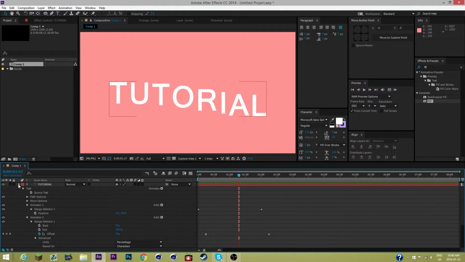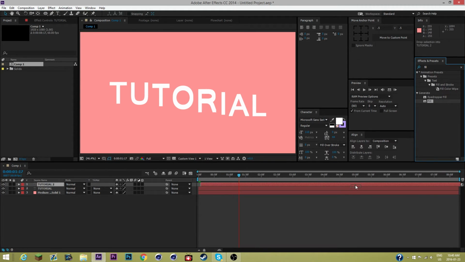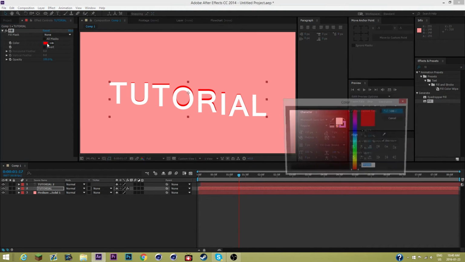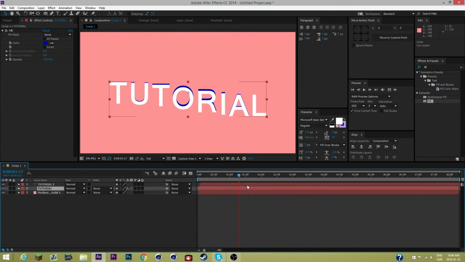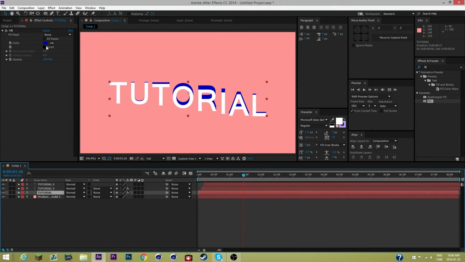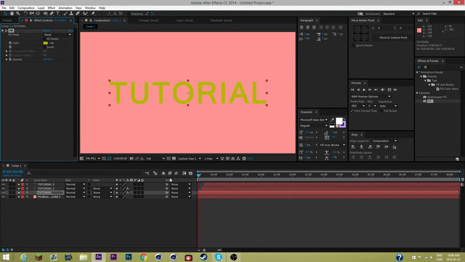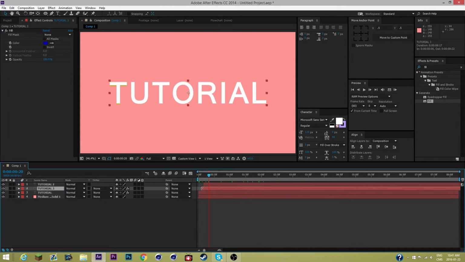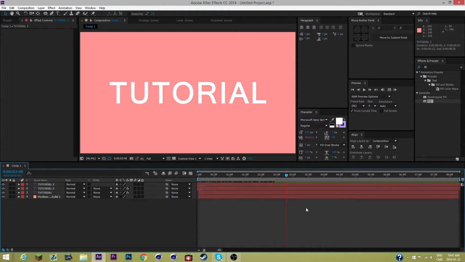And of course, with everything, if you want to have this kind of defensey effect, you can always add the fill with the different colors behind it. So yeah, you get that with everything. I could change that again to yellow, and it's the same kind of effect. Just gotta drag these here, and it's the same effect you get with everything.